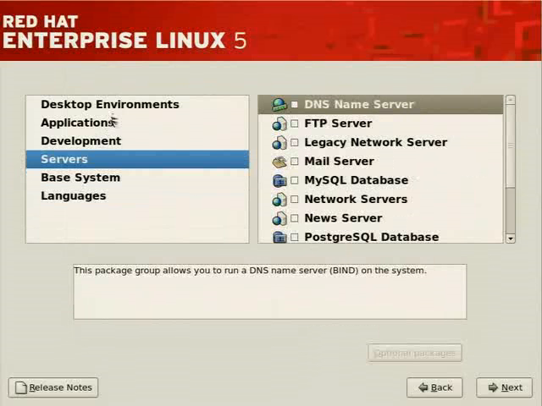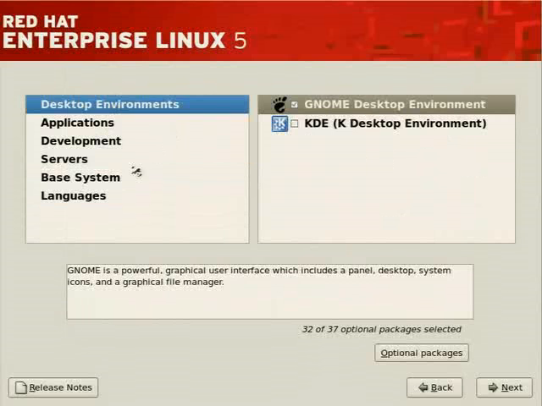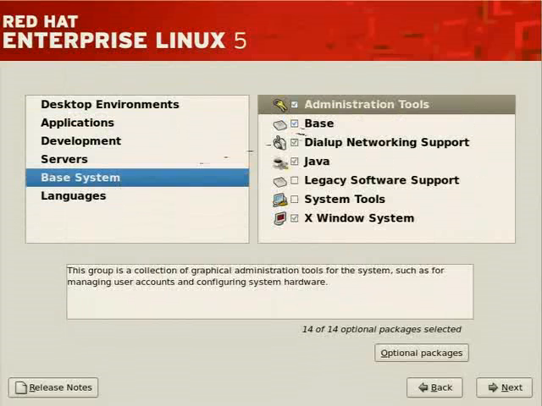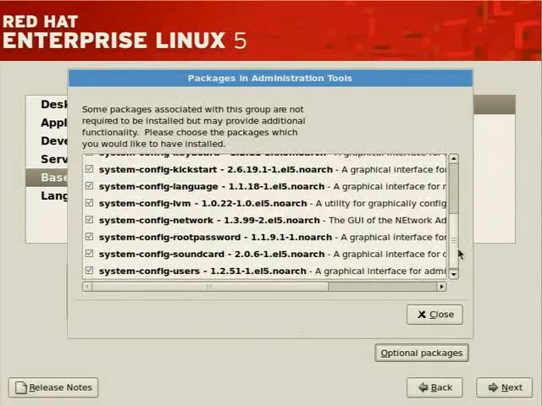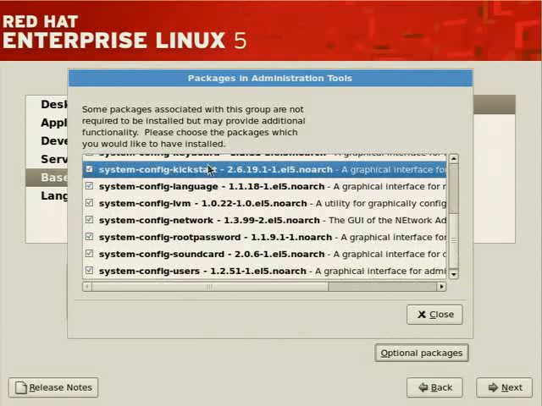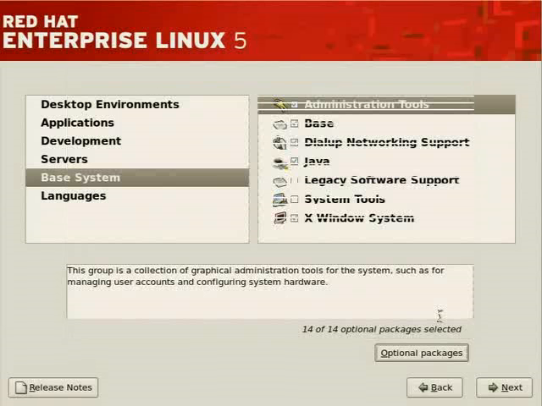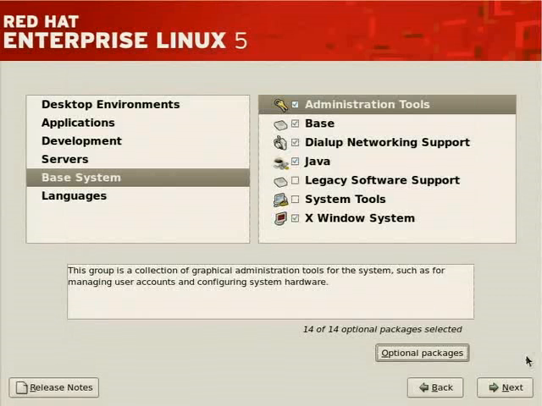But these are the basic categories. We'll keep it slim, but again, the one thing that we did turn on beneath base system administrative tools is the system-config-kickstart utility. That utility will allow us to graphically interact with the anaconda-ks.cfg file, or allow us to create a new kickstart configuration file that we can then use in a hands-free installation setting.